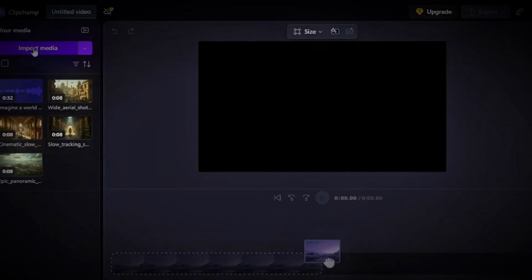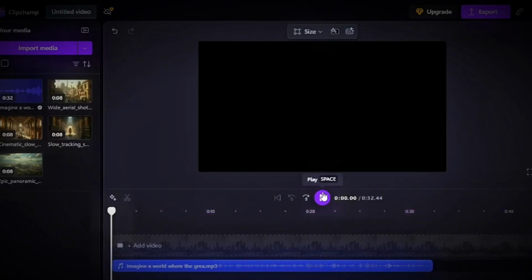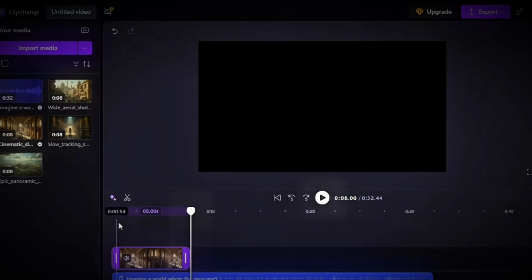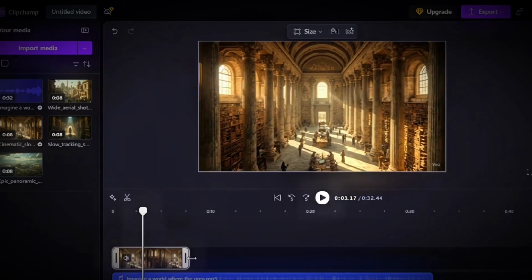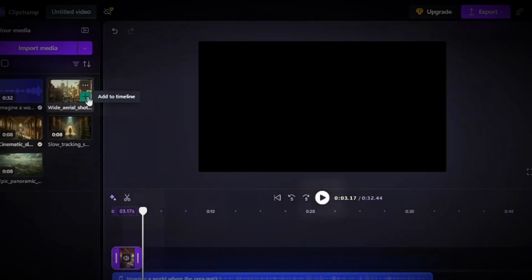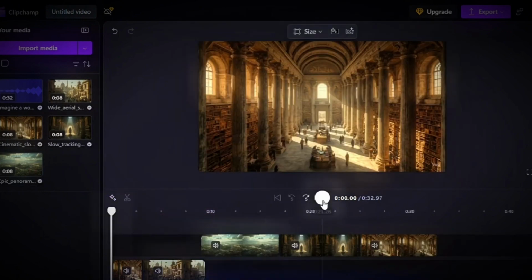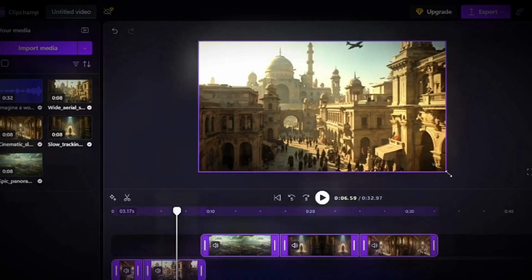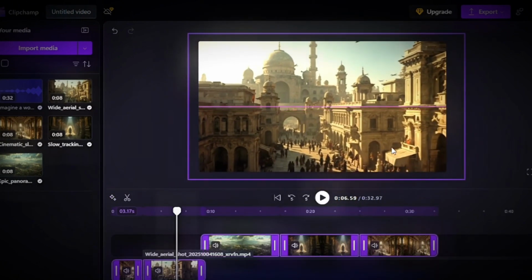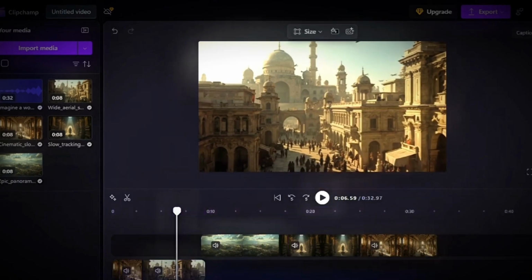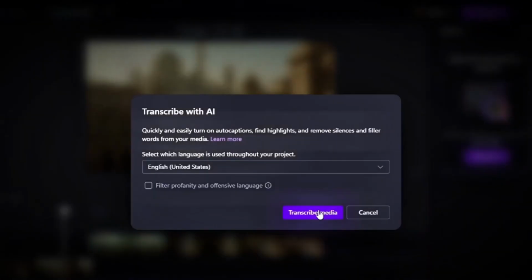If Flow videos include a watermark, simply crop in a bit. It'll disappear. Once your visuals are synced, add captions using the built-in subtitle generator. Most editors now have auto-captioning. Just click Transcribe, and it'll automatically generate text for your narration. And that's it. You've got a complete documentary ready to publish.